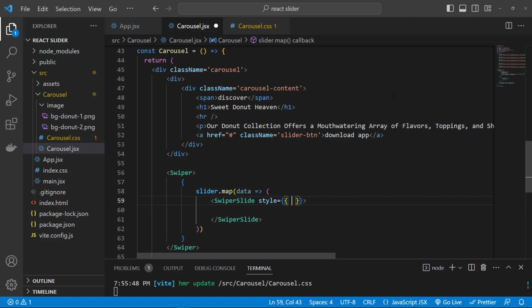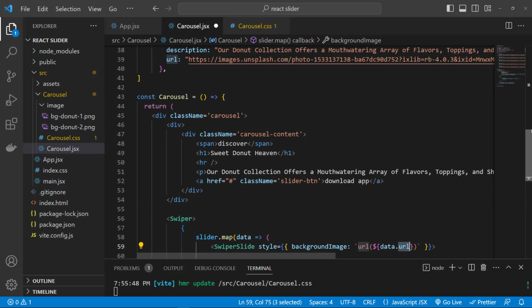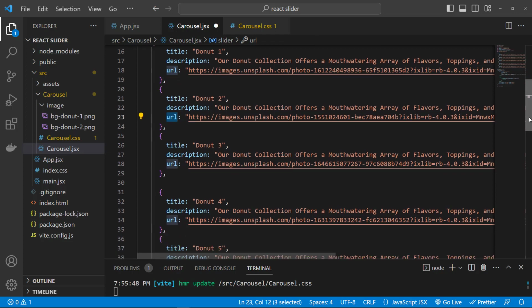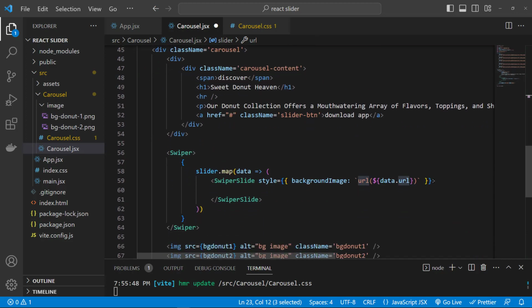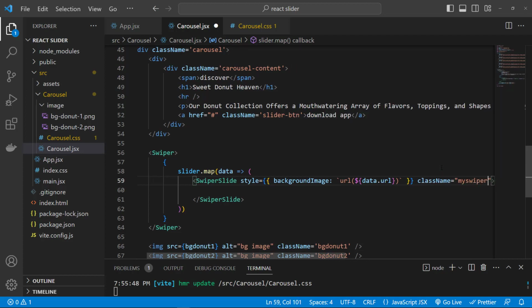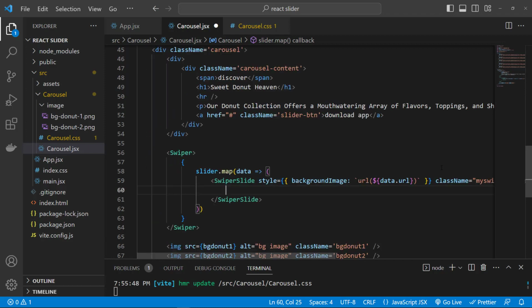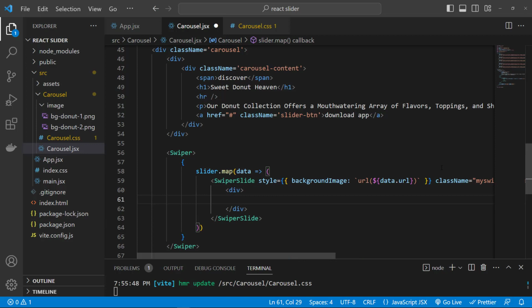I want to add background image, so let's say backgroundImage backtick url parenthesis then $ curly brackets, and in here let's say data.url, and this URL is coming from here.